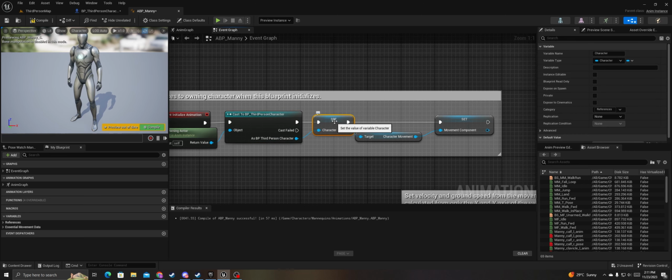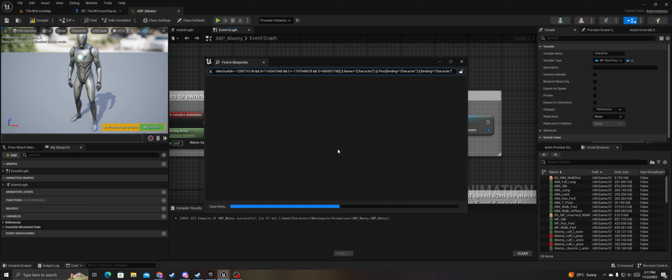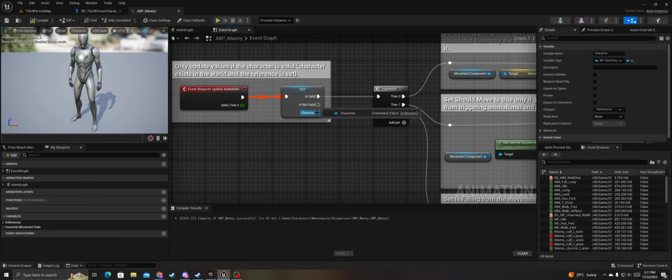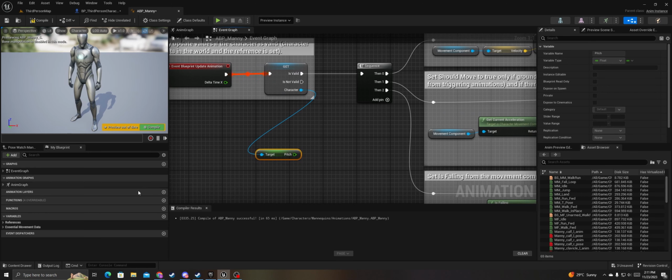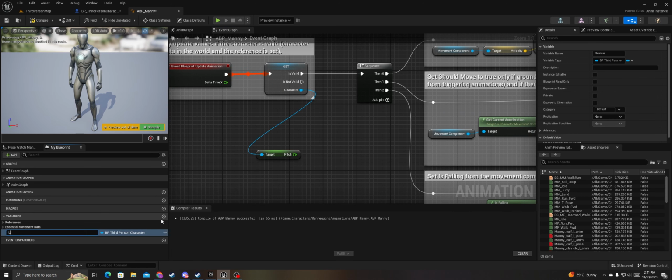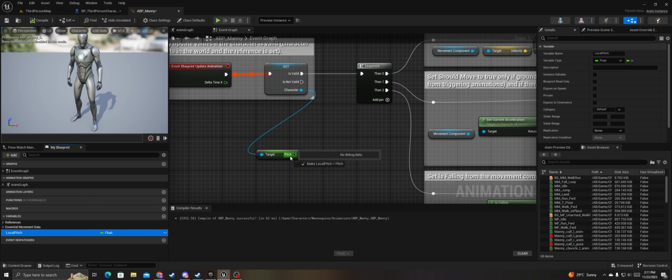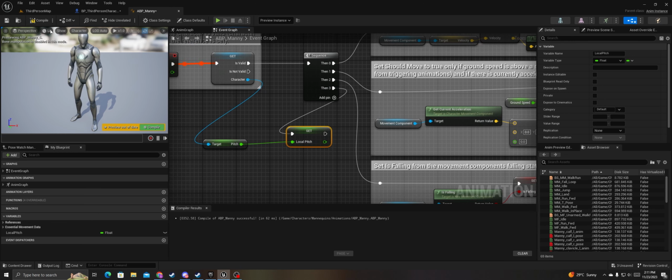And we're gonna change this type to third-person character object reference, change variable. All right. So after that, we're just gonna come here, get pitch, and we're gonna make a new variable here. We're gonna call it local pitch of type float, right? And we're gonna set it. Make a new pin here, this one, set to this one. Compile.